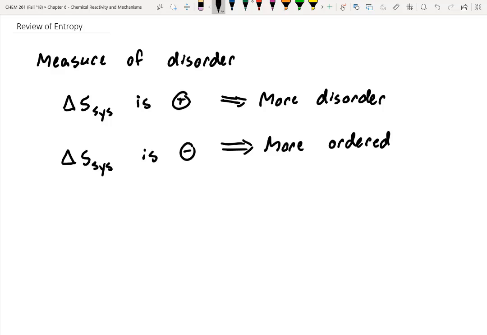Does anybody know which one the universe tends to favor? More disorder, right? I don't know if anybody's played Cards Against Humanity. One of my favorite cards is the inevitable heat death of the universe. And that really gets back into the idea of entropy wanting the universe to basically get more and more chaotic and expand out at an accelerating rate. Pretty crazy idea, but it's important to remember whenever you get stressed out. We'll all die and the universe will die too, right?